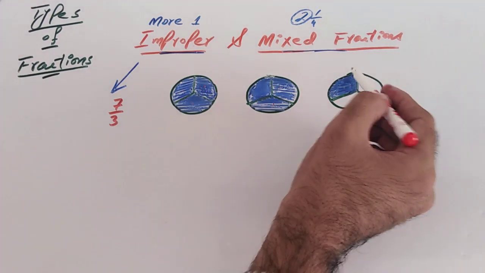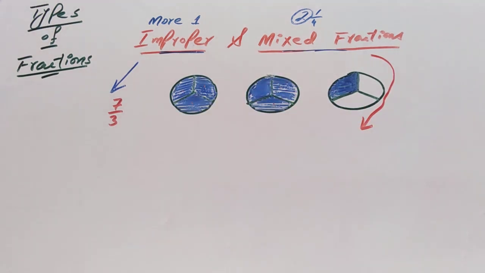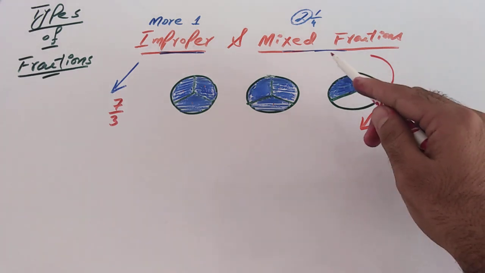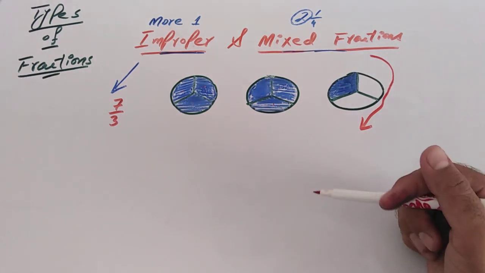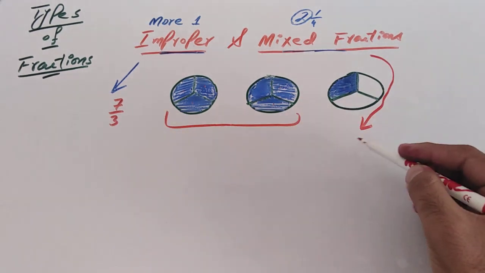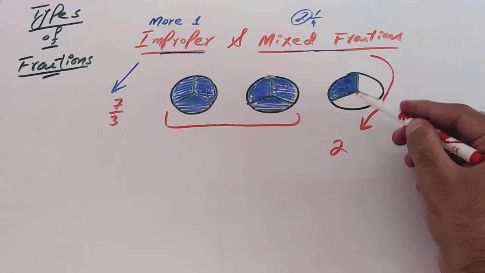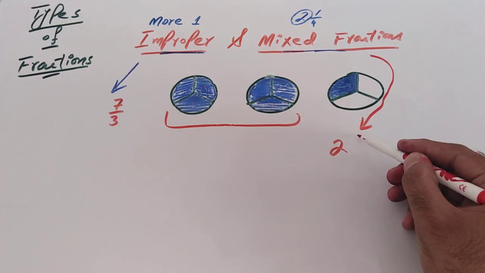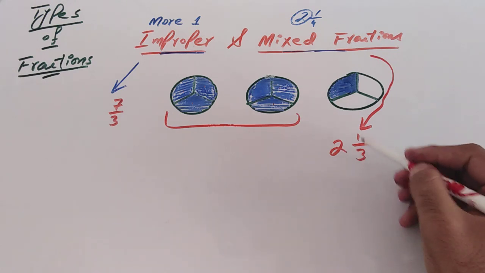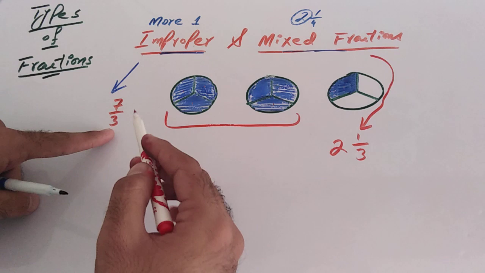Okay, now check what is the mixed fraction of this. For the mixed fraction, you can see it's a mixture. So mixture means you can see how many wholes and how many parts are shaded. You can clearly see that these two whole shapes are shaded. So it's 2 wholes. And how many parts are shaded in the other one? It's 1 part shaded out of 3 parts. So it's 2 and 1/3. So this is the mixed number, and this is the improper fraction 7/3.